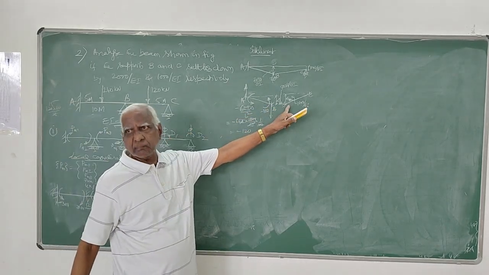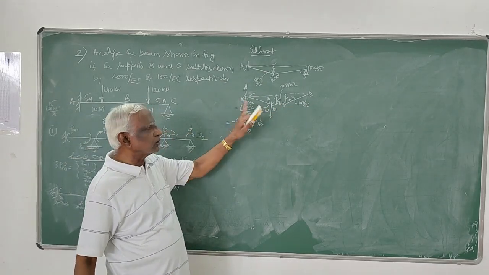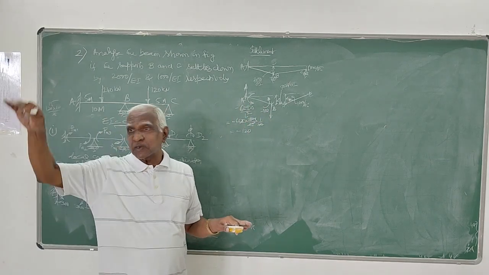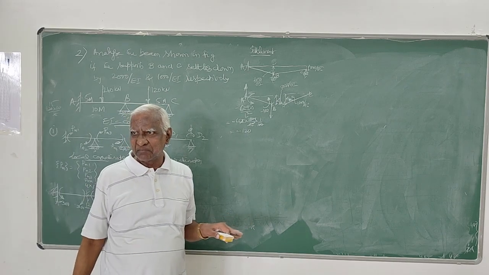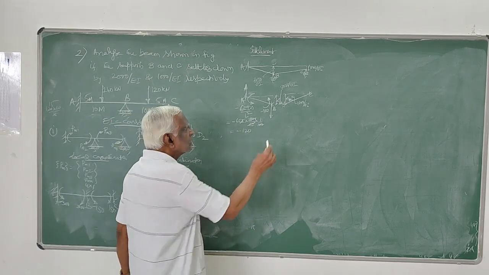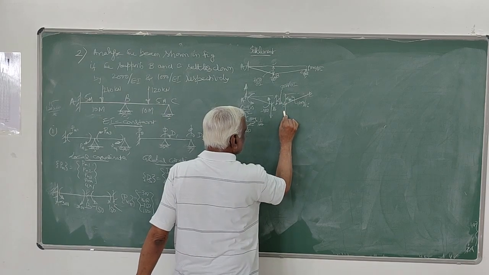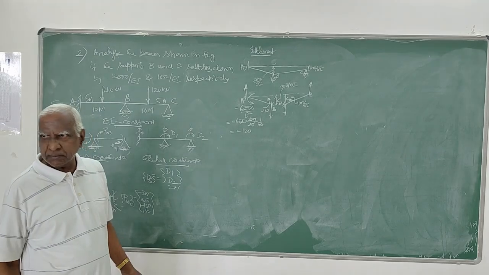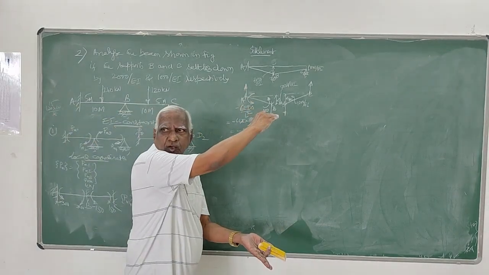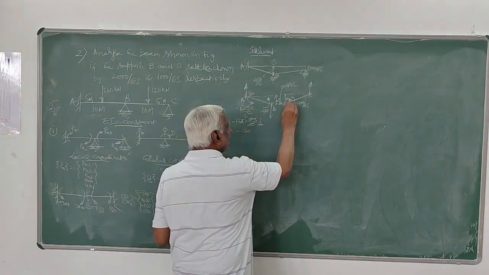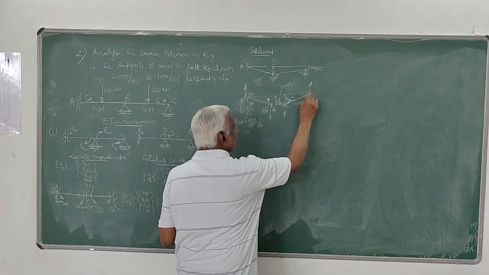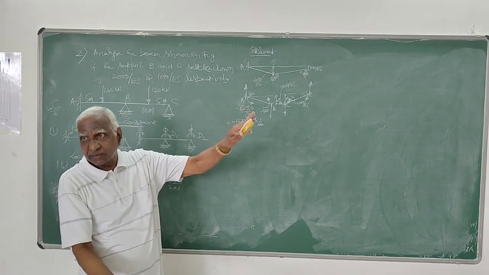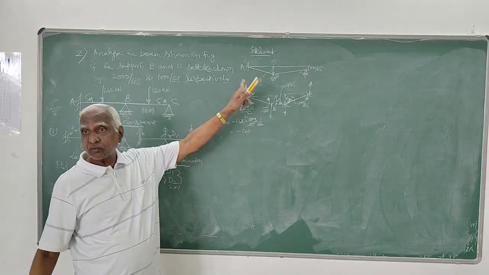Now for this, on the same lines, you can work it out. Only this you remember: 6 EI delta by L square. That is the slope deflection equation term for sway, 6 EI delta by L square. That you have to take. So here this is like this. This equivalent opposite gives an anti-clockwise moment. So here the moment should be clockwise. Mind it, here it is clockwise. Here anti-clockwise.